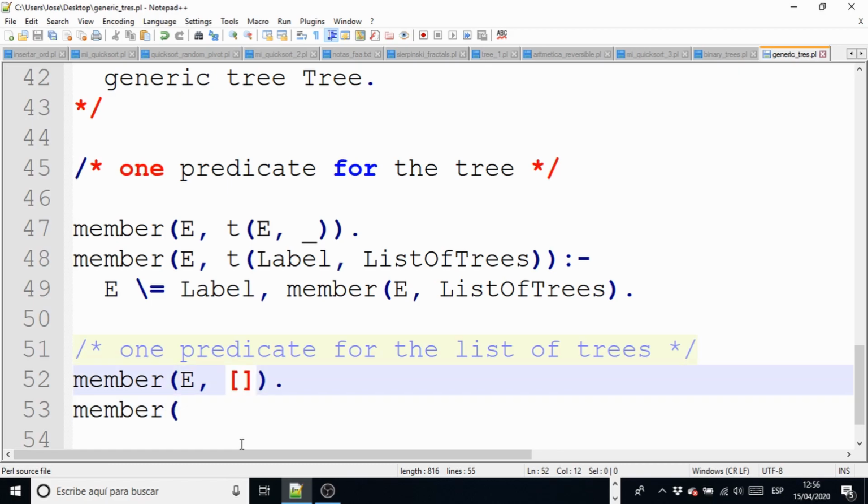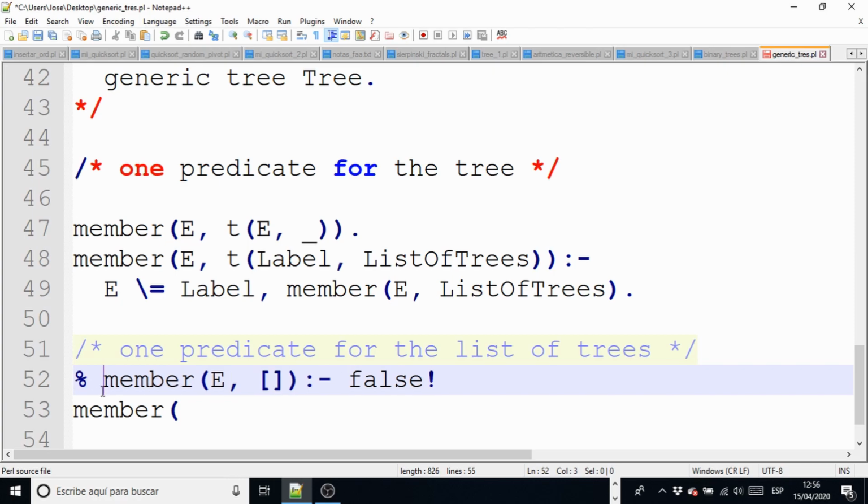But what happened in this case with the empty list? That is false. Why is that false? Because if this is an empty list of trees, it's impossible the element is inside. So that is false. And when something is false, we don't write it.